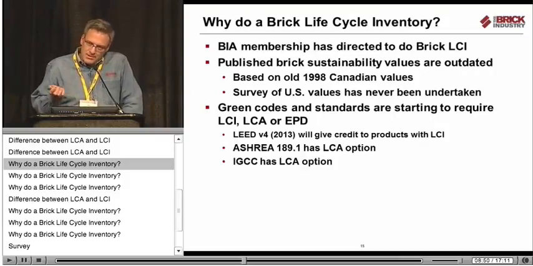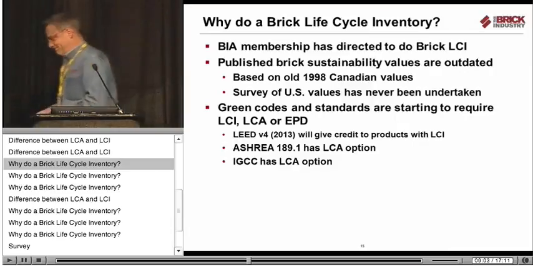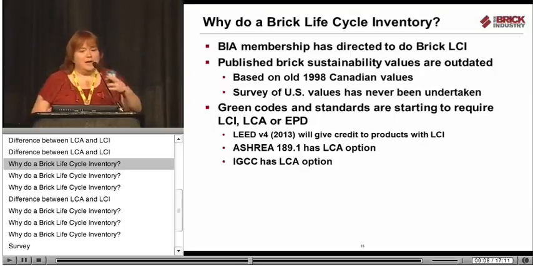Susan's going to come up now, and she's going to talk a little bit about some of the other implications from some of the work that she's done, and she's also going to talk about some of the survey work that we've done and show you a little bit about the survey.